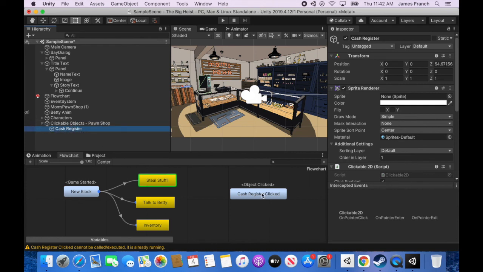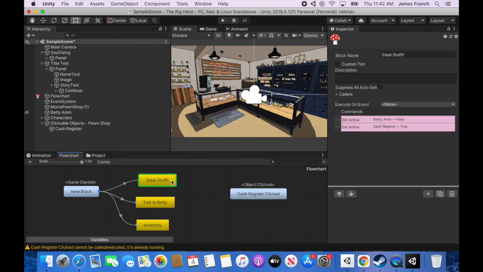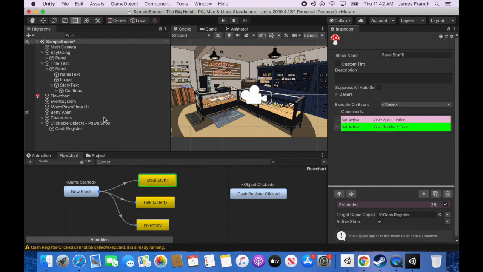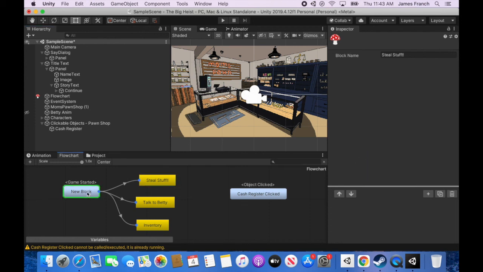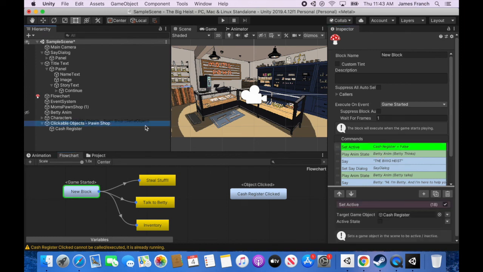And so instead of setting just the cash register to true, you can set all of the clickable objects in the pawn shop to true. So you don't have to have like 9 or 10 set active commands in every block. It keeps it a little more easy to read as your game becomes bigger, as you get more rooms that you want to click objects in and steal stuff from in the big heist.